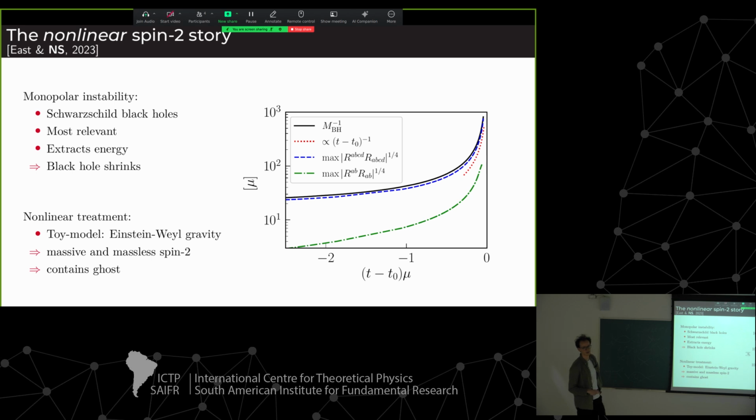Okay? So in this particular theory, and this is of course theory specific, a different way of coupling massive and massless spin 2 fields might give a different result, but in this particular theory, what you find is that this instability will just create a black hole of 0 mass, as far as we can tell. I should caveat this because these are all numerical simulations and we never go to zero mass and zero size, so there's room for things happening at a very, very small scale, but it would be somewhat surprising if that were happening.